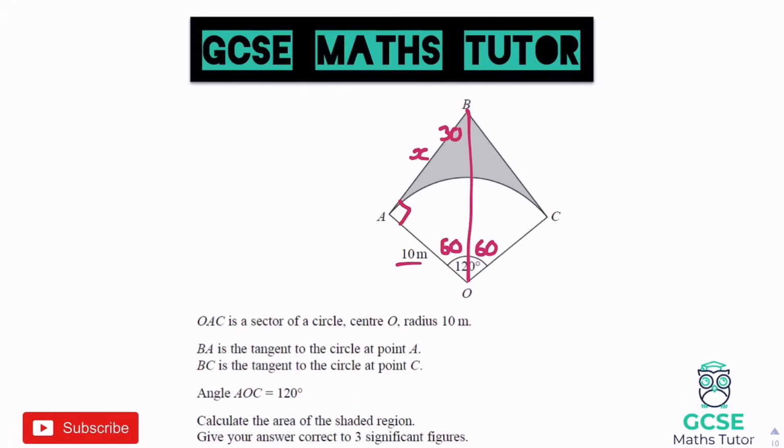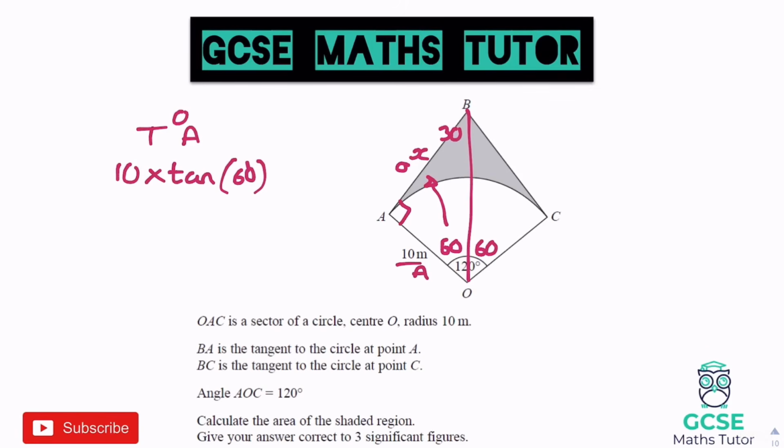So we can use SOHCAHTOA to do so, it doesn't matter which angle we use, I could use the 60. If we use the 60 we've got the opposite and we've got the adjacent, so I'm going to use tan for that. We're trying to work out the opposite, so it's tan times adjacent, or 10 times tan 60. Let's just type that in, 10 times tan 60, and again you might have taken a slightly different route here, but you should still get the same answer.